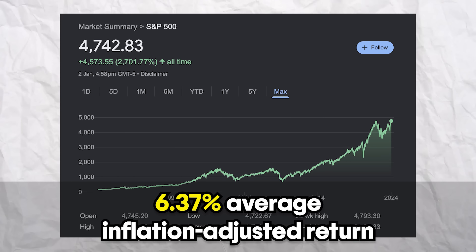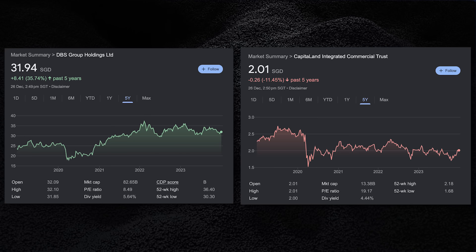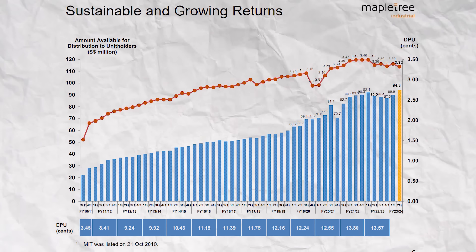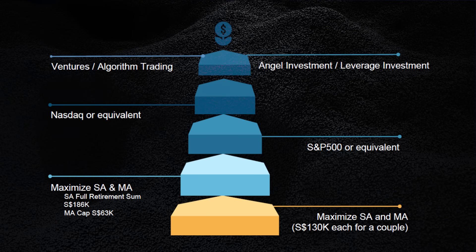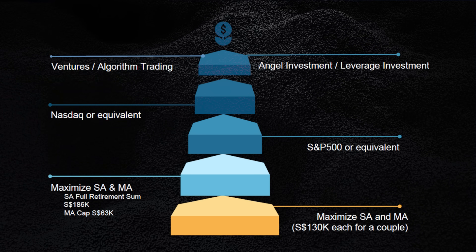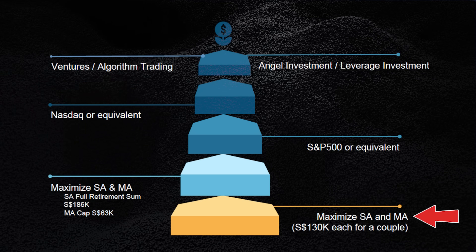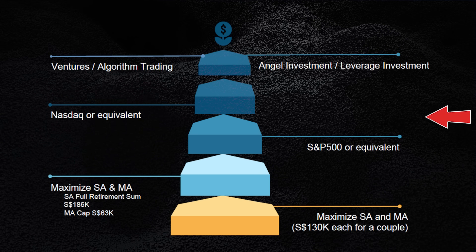So what can you expect from the stock market? In the US, the S&P 500 has delivered an average inflation-adjusted return of 6.37% over the long term. In Singapore, dividend stocks such as DBS or REITs can give a dividend yield of anywhere between 3% to 6%, and the best part is that dividend payouts will increase over time, meaning the yield on your initial investment goes up. This is the Quay Lapis Investment Strategy from 1M65, where at the base you have CPF Life giving you a steady payout and safety net, and further up you add investments to potentially give you higher returns.